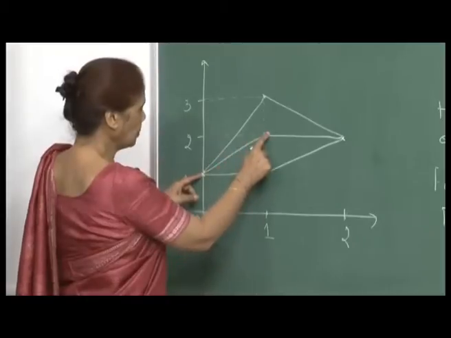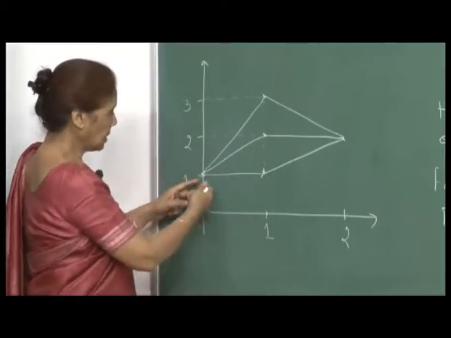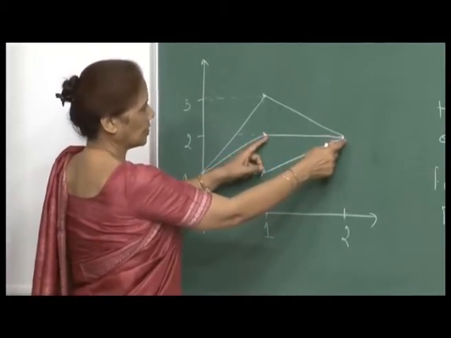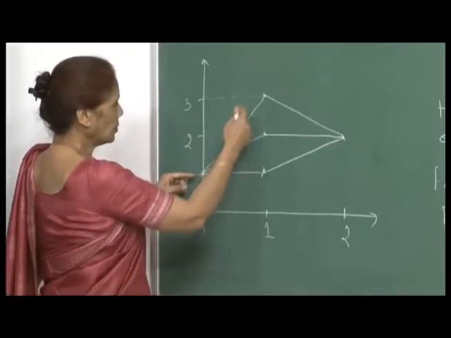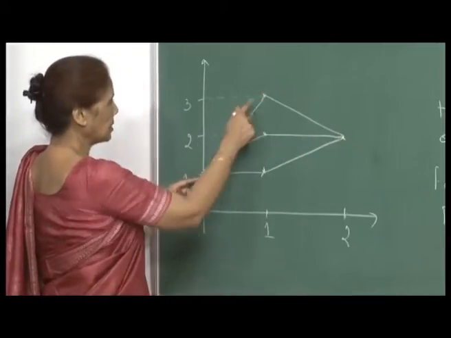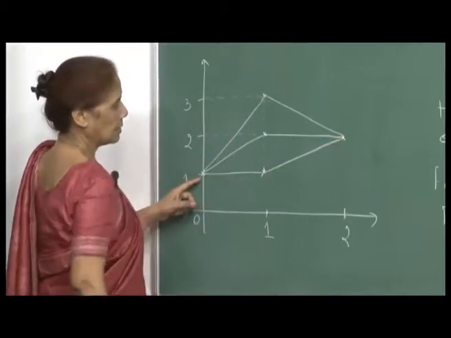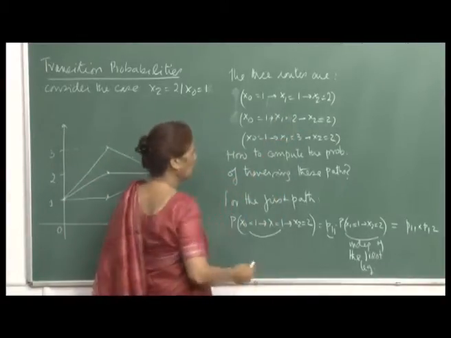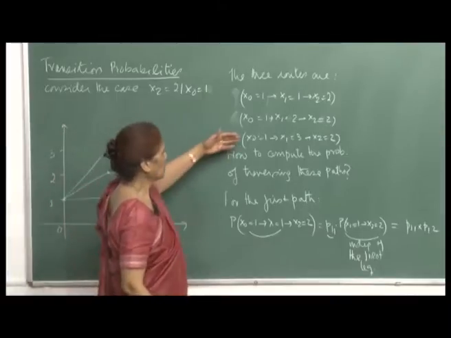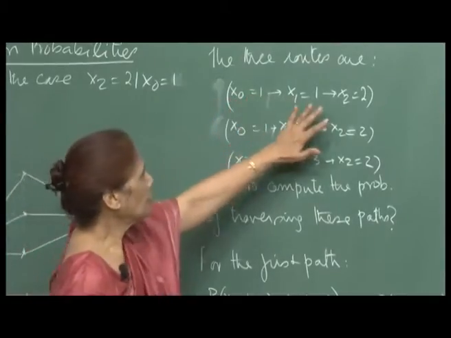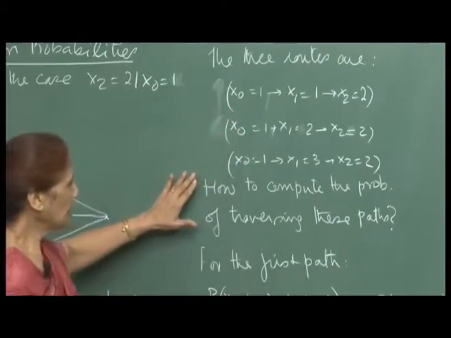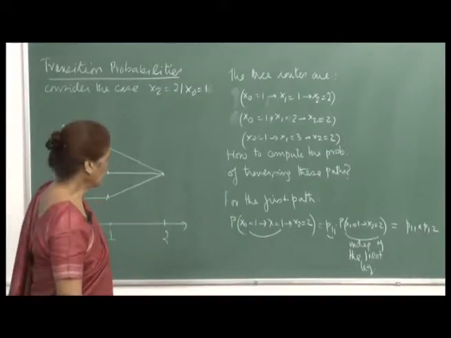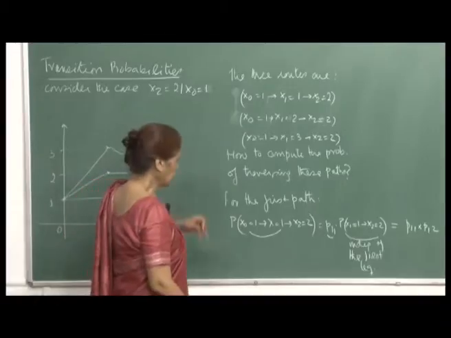Similarly, you could go from 1 to 2, so this was our production and this is HR. So, from production to HR and then HR to again HR. The third route would be from 1 to 3, that means from production to sales and then sales to HR. These are the 3 routes, and I have written them down in this way. No other route is possible of going from 1 to 2 in 2 steps, right. Now, we need to compute the probabilities of traversing these paths, because we want to compute 2 step transition probabilities.